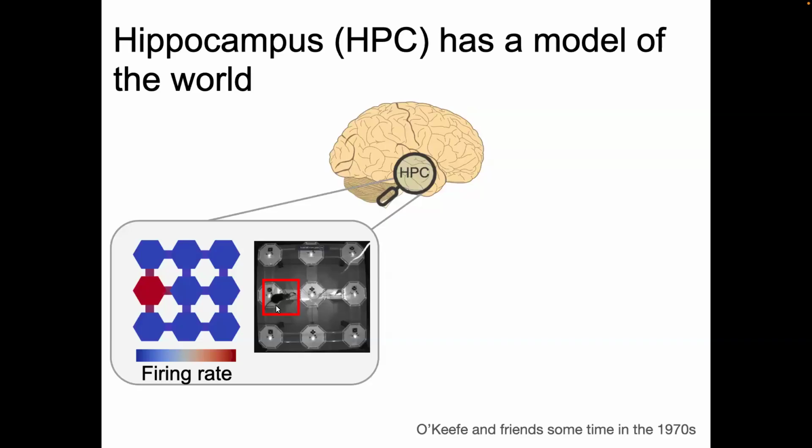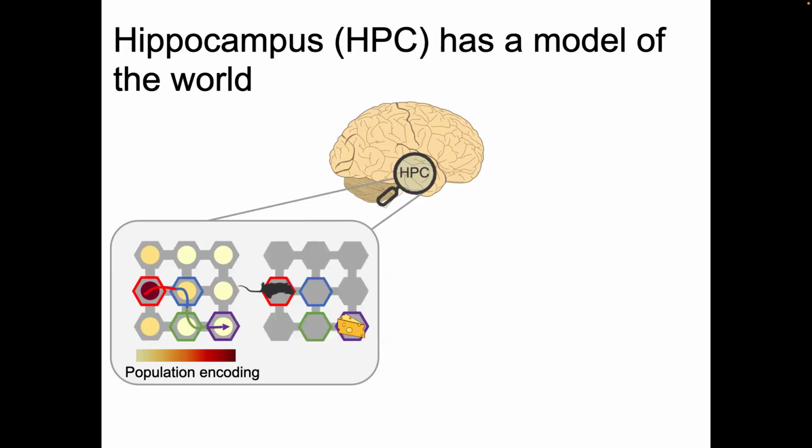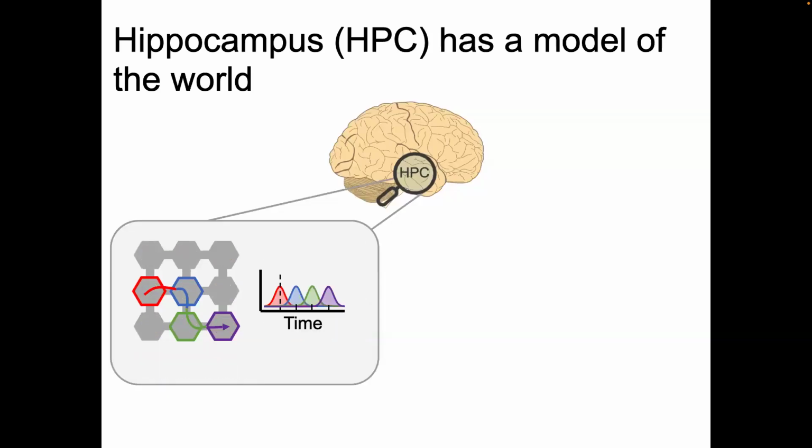This means together, the population of all the cells can be used to decode the animal's location. So here, the population would say the animal's here. And then it can step through a path like this, a plan that the animal's making, it'll go red, blue, green, purple. Each time the representation is active, it's always active for just one place at a time, but different places come out in sequence, right? So you see these nice sequences of different places when you decode the hippocampal activity.